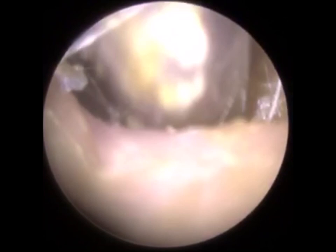Keratosis obturans is a buildup of dead skin, what we call keratin. In most cases, you can compare the skin in the ear to a snake skin. It sheds, it naturally migrates, and then you get another layer of skin. But with keratosis obturans, as this skin sheds, it doesn't migrate outwards, and it causes a dead plug of skin remaining in the ear. And it is one of the hardest things to remove.